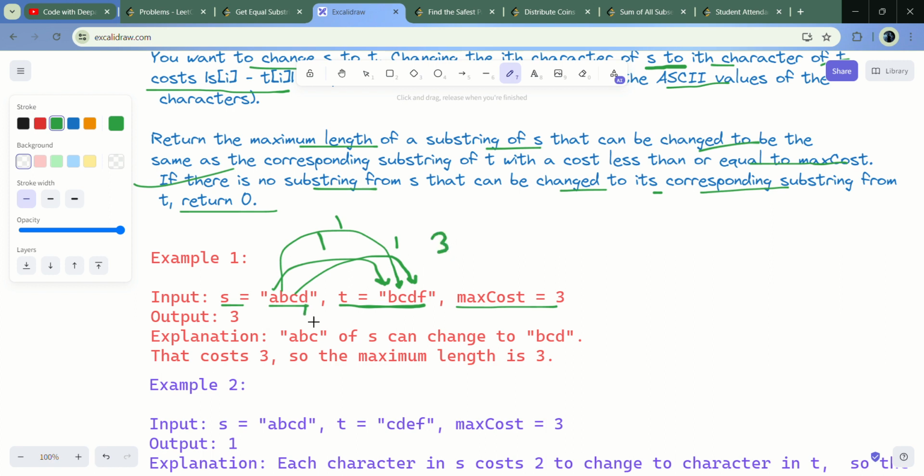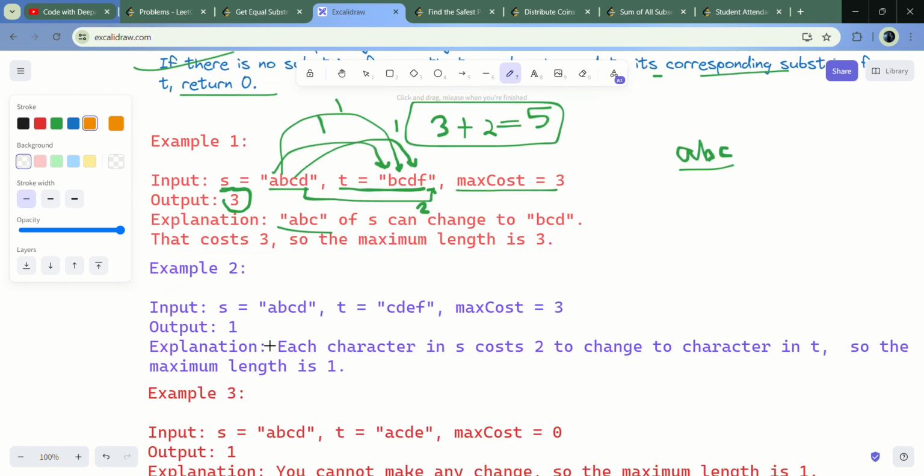When we try to convert from D to F, the cost will be 2 and the total cost will become 5, which is wrong, as the value becomes greater than our max cost. So for this, ABC will be my answer, as this is the largest substring possible, maintaining the condition that my cost is less than or equal to the max cost. So ABC is my answer and I have to return its length.